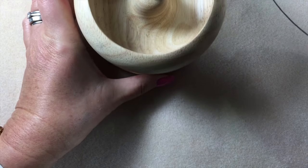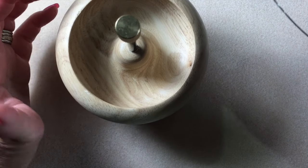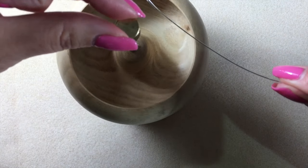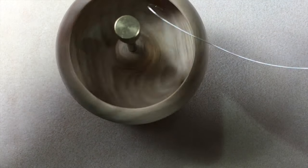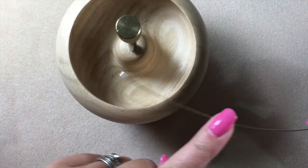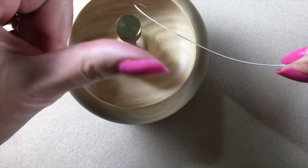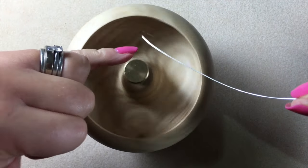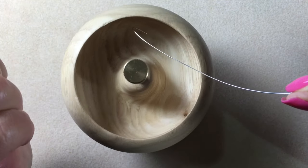Just to show you how this is going to work before we add in the beads, I might swap down to a smaller spinner. You get all sorts of spinners — this is a manual one. I'm going to be spinning with my left hand in an anti-clockwise direction and holding the wire in the bowl so it comes down with a hook going back to my right. If I hold it in the spinner like so, those beads are being thrown around in an anti-clockwise direction and they should just jump up onto my wire.